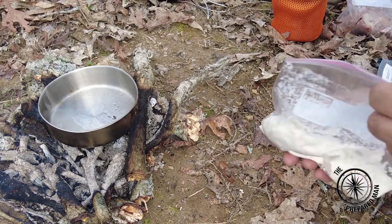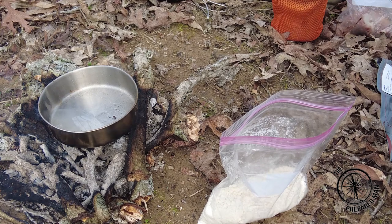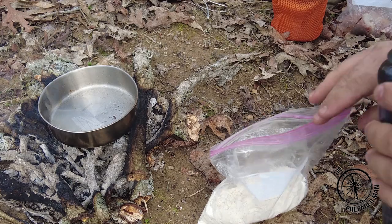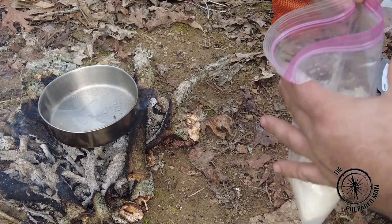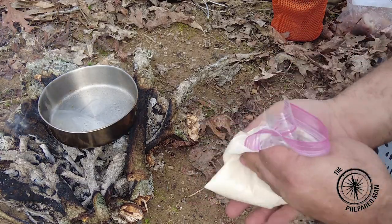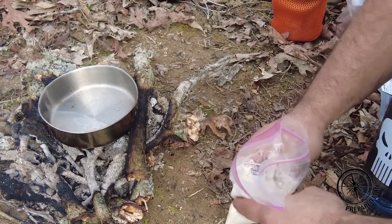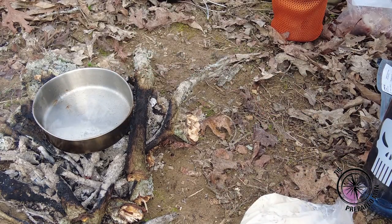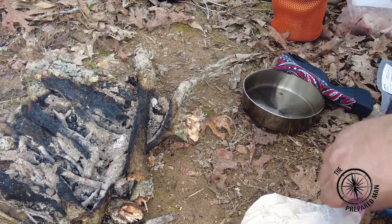And this is the task I get a lot of heat over. I've got this Ziploc bag with my bread mix in there. In my bread mix, I've got dehydrated milk, salt, things like that. I'll tell you another good secret: any of those biscuit mixes work really well. We just add a little bit of water. I don't have to stir it, I just swish it around. Let it absorb that water. My oil is getting hot. I can kind of move him off the fire. I always like to start with a hot pan when you're baking.